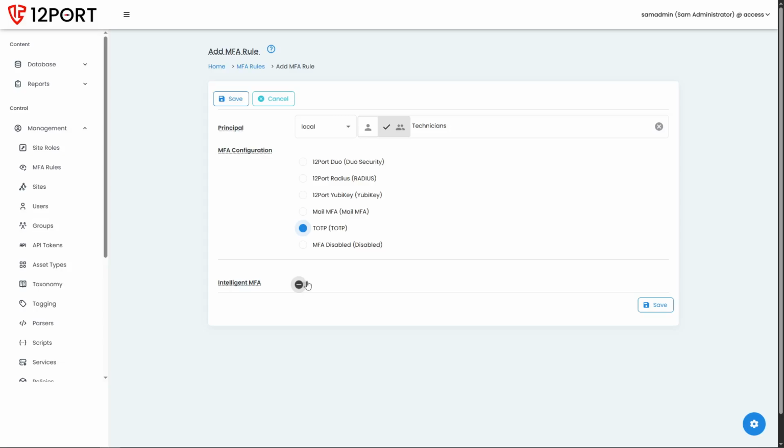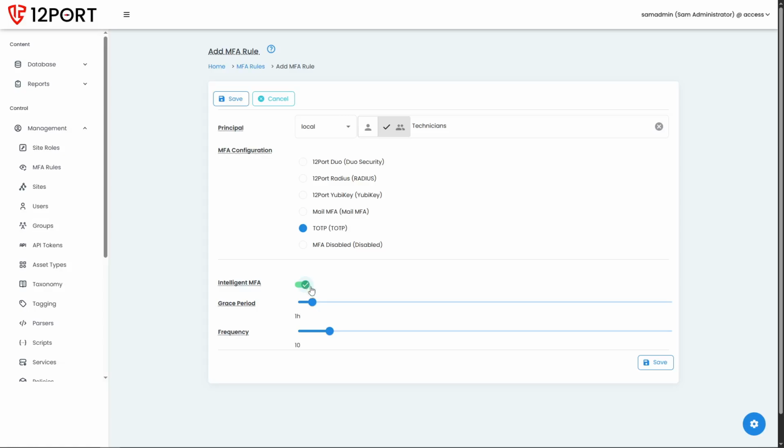Now, you may have noticed during the initial demonstration you saw earlier that we were challenged for MFA 3 separate times in a very short window. Of course, it's important to use MFA to protect high security priority assets, but in some cases the frequency of the challenges can be excessive, which creates MFA fatigue. To remedy this, Intelligent MFA allows you to define a grace period. This way, if a user performs multiple actions that require MFA in quick succession, they won't be challenged every time.